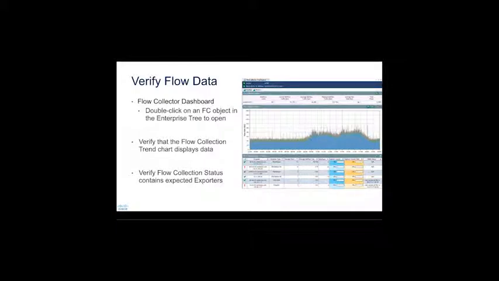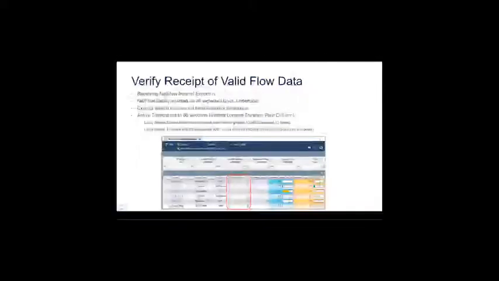There are some things that we will look at on this table and on the screen that will tell us the different types of problems we may be having with one or more exporters. One example of that is the active timer not being set to 60 seconds. There is a field you can enable at the bottom of the flow collector dashboard or on the flow collection status report that is the longest duration export. Effectively, this column will tell us what is the longest amount of time that this collector had to wait for flow to come from a device.